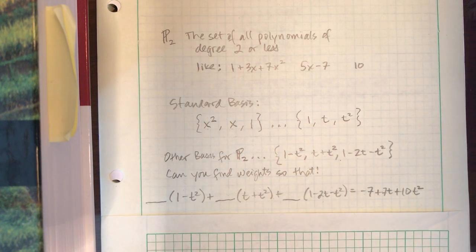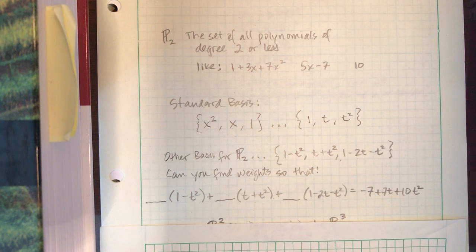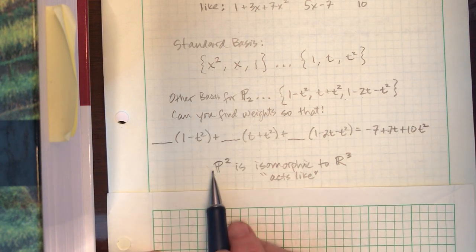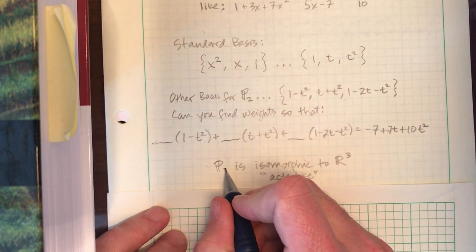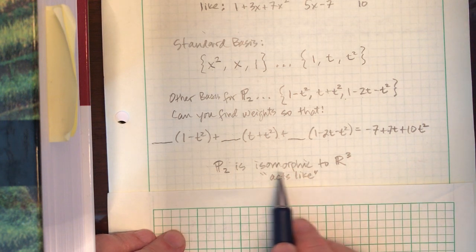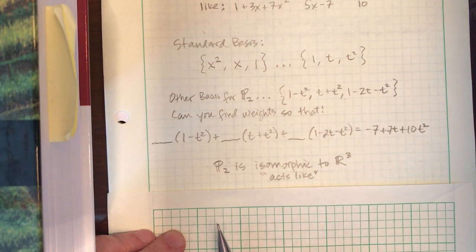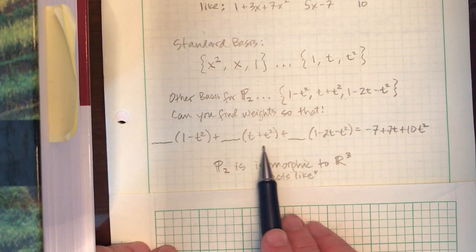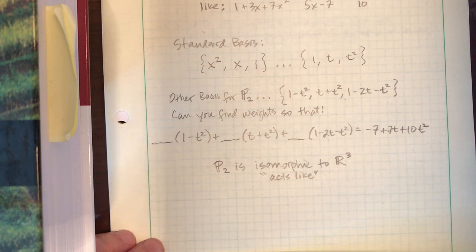Great question. This sounds pretty familiar to the world we're used to. I need weights in front of something to end up with a final thing, but we're just in the land of polynomials. So this is when I want to introduce you to another word. It turns out P2 is isomorphic to R3. Let's move that 2 down. Isomorphic is a mathematical term that is best thought of as it just acts like it. If you think about these polynomials of degree 2 or less, they act an awful lot like vectors in R3. So I think we can see this problem in a unique way.